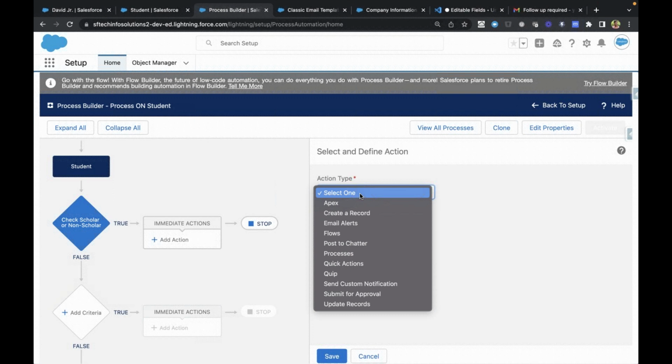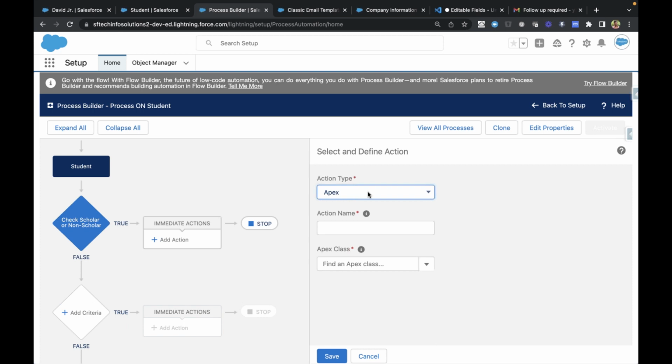Actions are also common, but for flow and process builder, some actions will be additionally added. So click on add action. Now workflow can do only a few types of actions, which are field update, creation of a task, and sending an email.